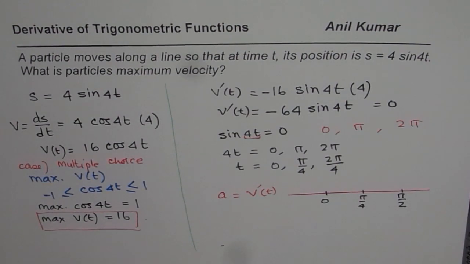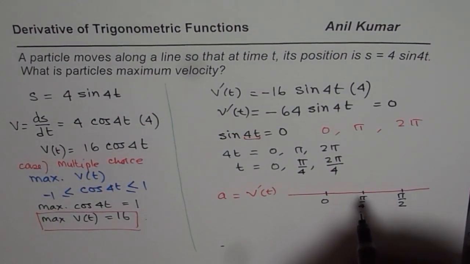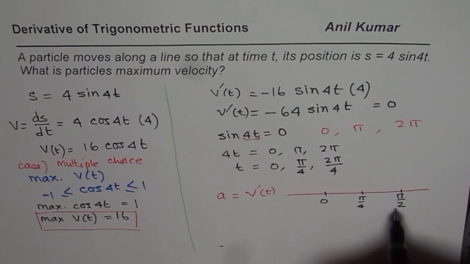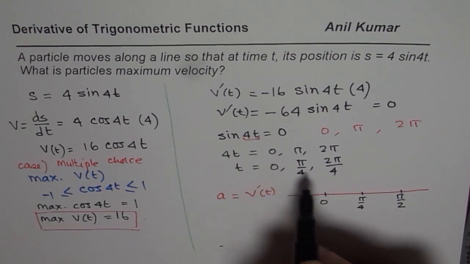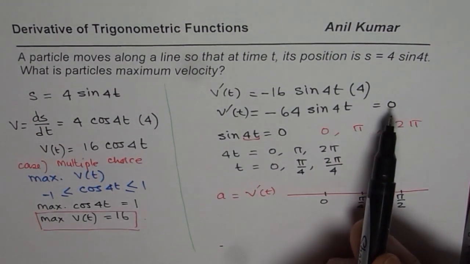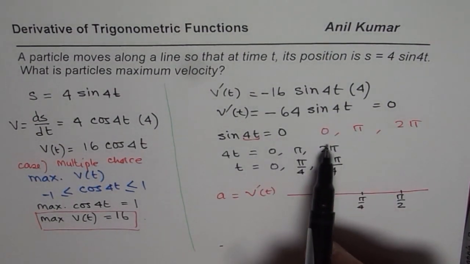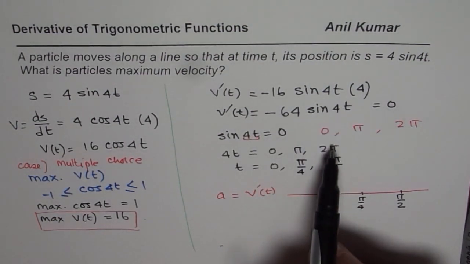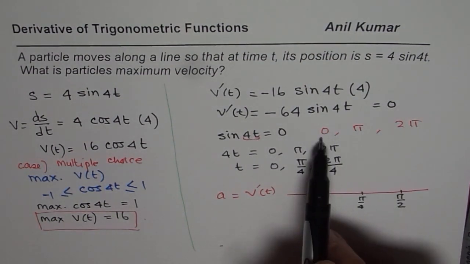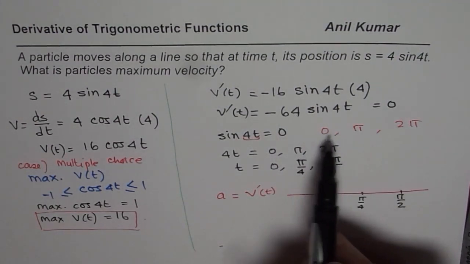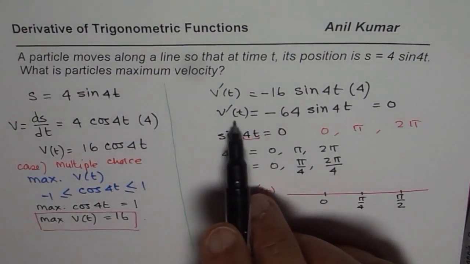Now for easy calculations I will use only the side of 0, pi by 4, and at pi by 2. We could also prove which one is maximum out of these critical numbers by finding the next derivative. At the second derivative, if I get it as negative, we have a maximum. If it is positive we have a minimum. So let's go ahead with that also.